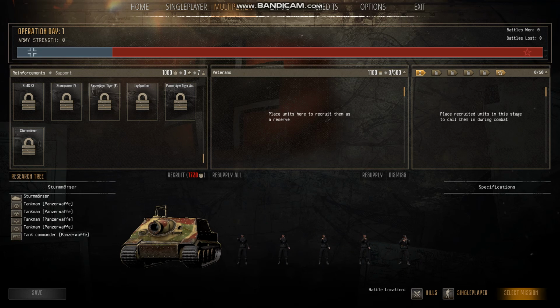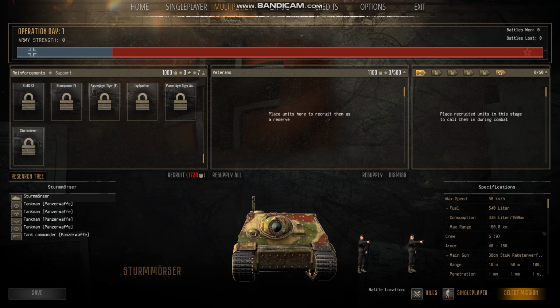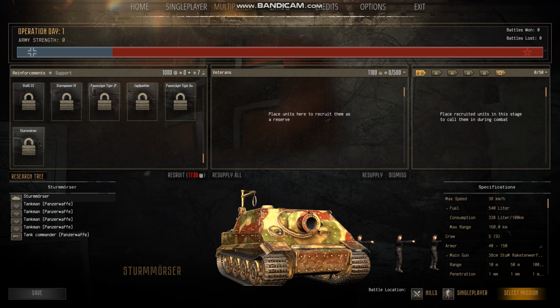And then finally, the Sturmwars, or the Sturmtiger, as it's more known to me. It's a 38cm Sturmmörser, Raketenwerfer 61 L/5.4. Now, this is basically like a mobile siege weapon. It was designed for destroying fortifications and bunker busting. Very effective. I believe the Germans tried to use two to take out, was it the Arnhem Bridge or something, when the Americans were coming in. They did miss, but this thing is very powerful.